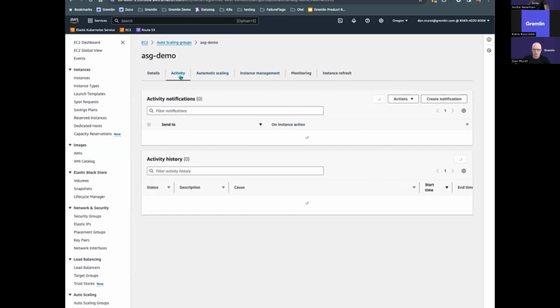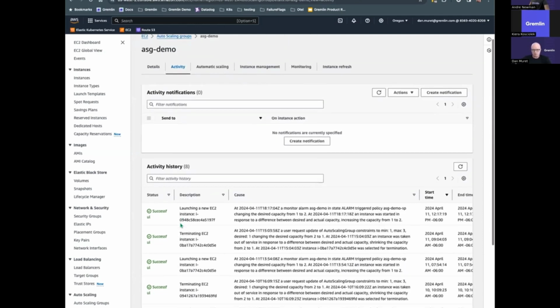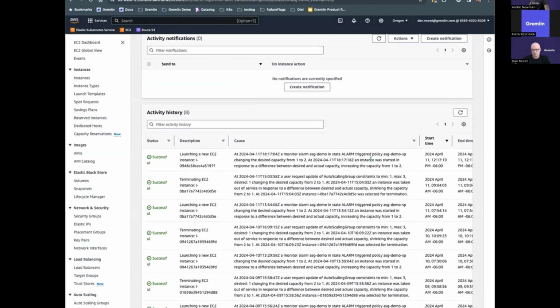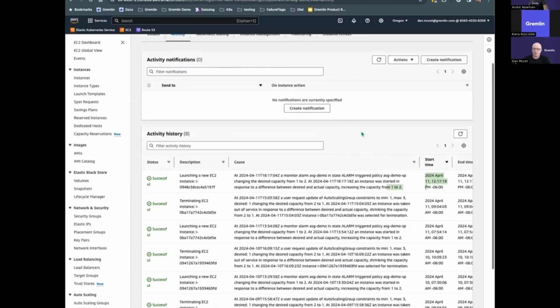And of course, if the test continues to run, it will continue to scale up based on the settings for the scaling group. Just to confirm this, if we look at the activity for my auto scaling group, we'll see basically just a minute ago, it launched a new EC2 instance. So this shows that the monitor alarm CPU was exceeded, and so we're launching additional capacity to handle the load. So we'll see the increase in capacity from 1 to 2. And again, if I leave this running for I think it's 5 or 6 minutes, it would scale and add an additional one, take it from 2 to 3. And then on the flip side of that, if you configure the scale in policies, once the test is done, those EC2 instances will scale back down to the original desired state.